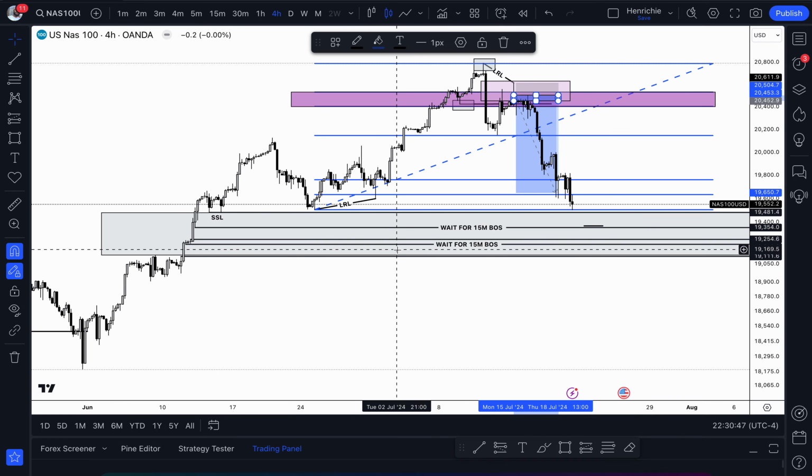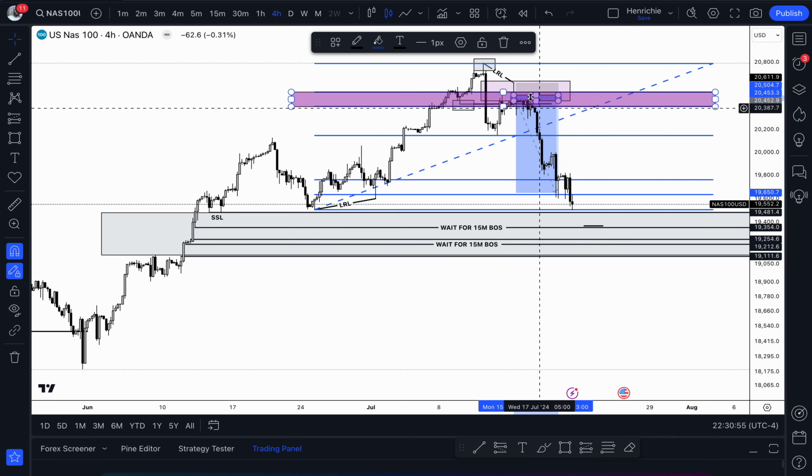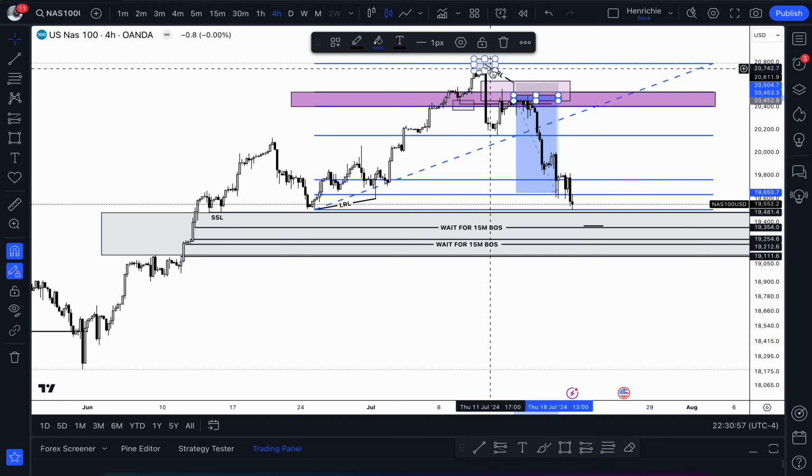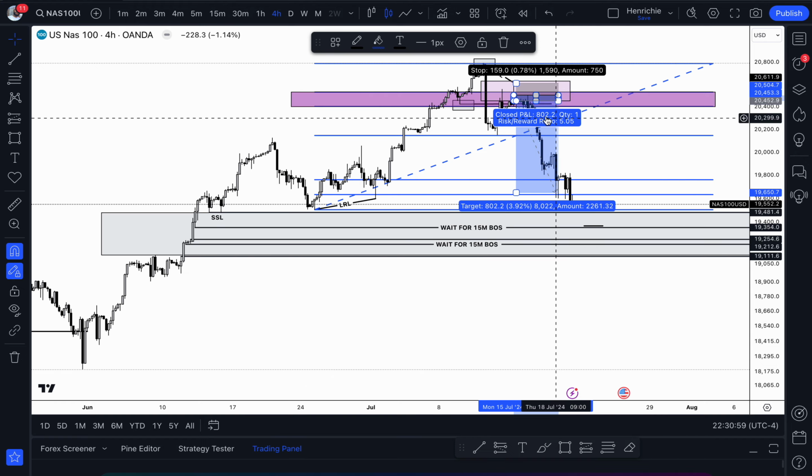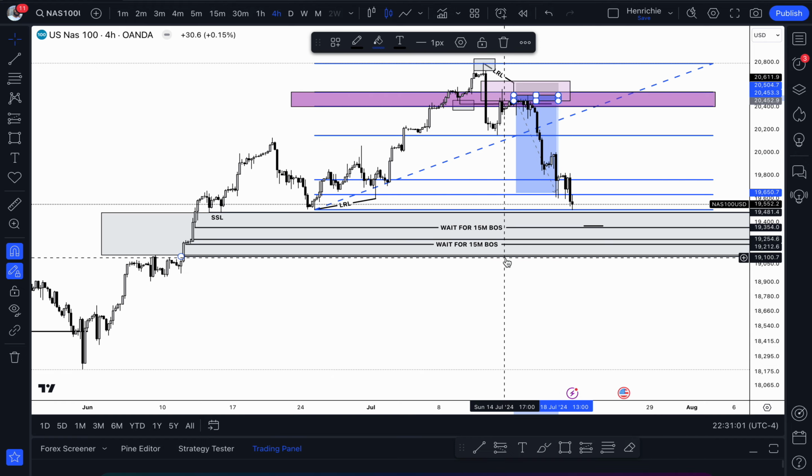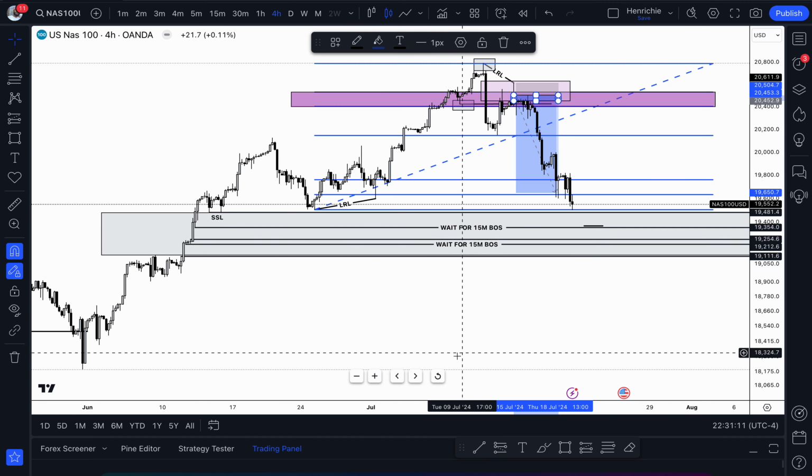The same thing goes for the buy. If we do catch a buy from here eventually, for any reason, let's say if price reverses from this key level, I'll be targeting these low resistance liquidities because I already believe that those are going to be the next key level for price to rally above after it has created support right here. The next level would be for a run on buy side liquidity. So that is what I'm watching on USNAS100.